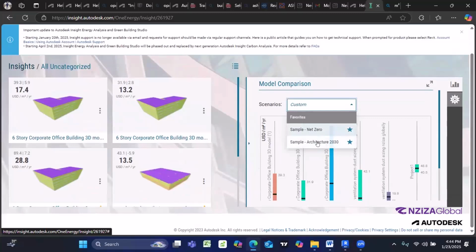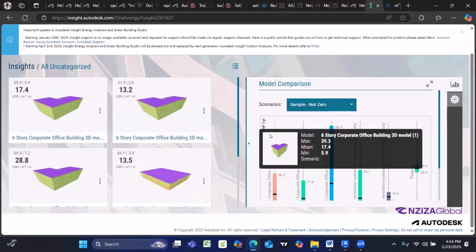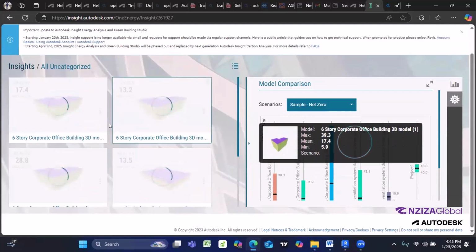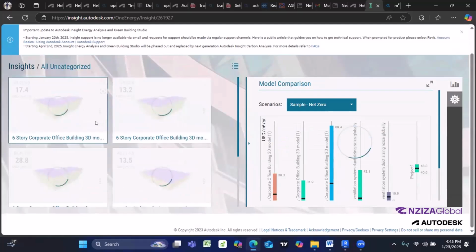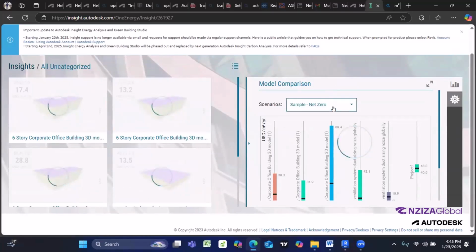We have net zero in Architecture 2030. So if we customize our model for net zero, you can select here. You will start optimizing your model to net zero. So waiting for results.